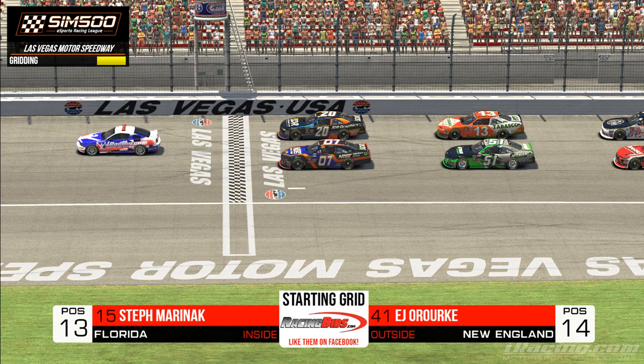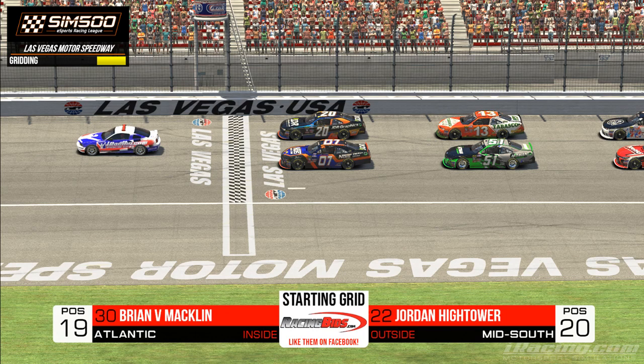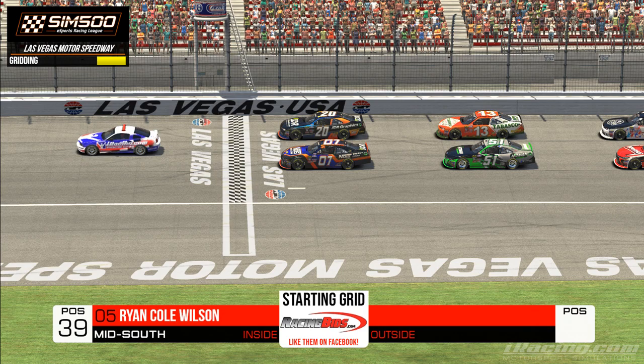Some notable starting spots here, John. Championship leader after 2 races, Steve Marinac, will be starting 13th. Second in the points, Daniel Falkingham starts 23rd tonight. Third in the championship standings heading into tonight, Ryan Howard will start 21st. So a lot of these guys up in the championship standings after Daytona and Atlanta have their work cut out for them over these 110 laps here in Vegas.